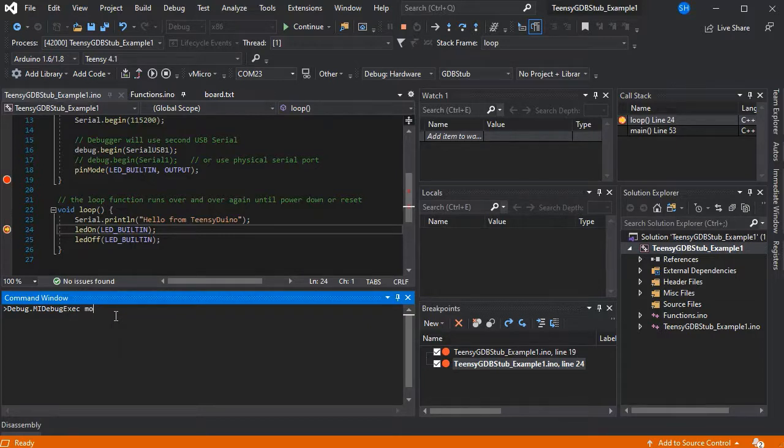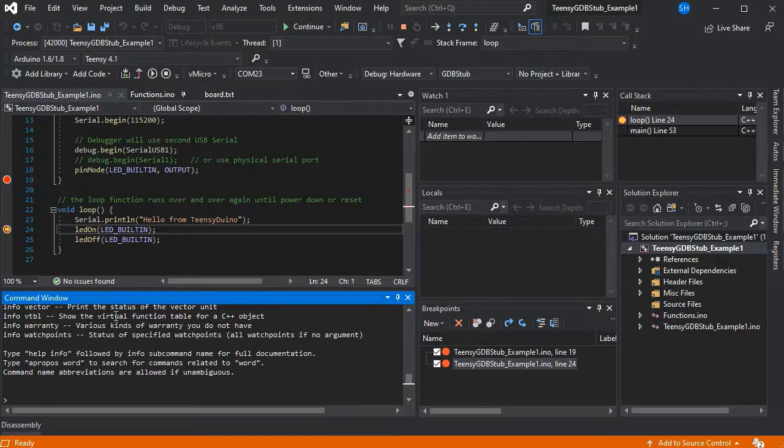So in this case we're going to try the digital write, which is on the Teensy GDB Stub page. So we can run monitor and digital write and then the pin, its state as you normally would in your Arduino code. And that's just turned our LED on and set it back to 0, and that's turned it off without actually stepping through the code.